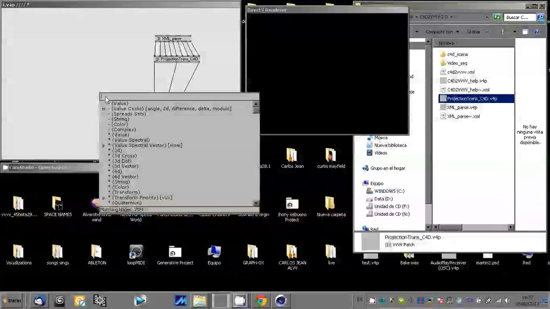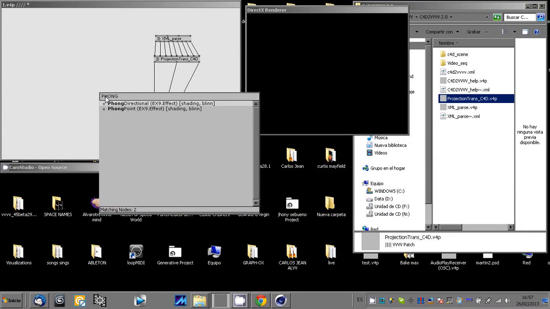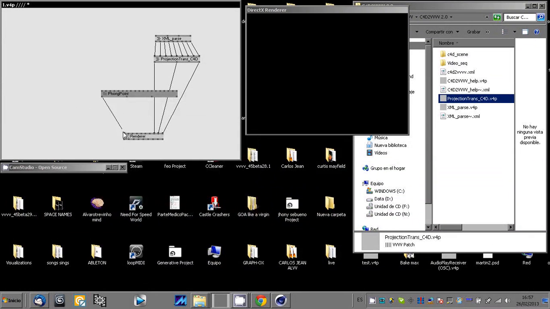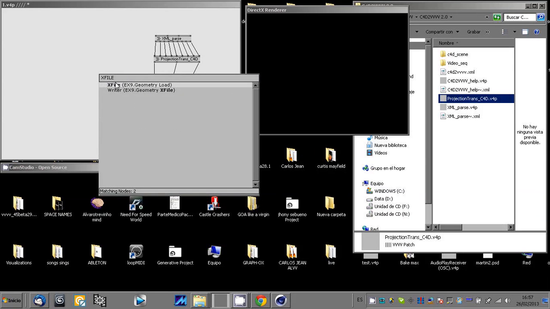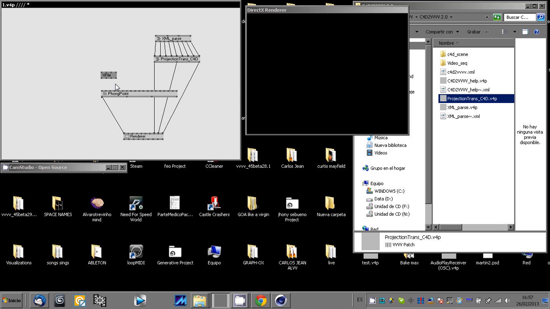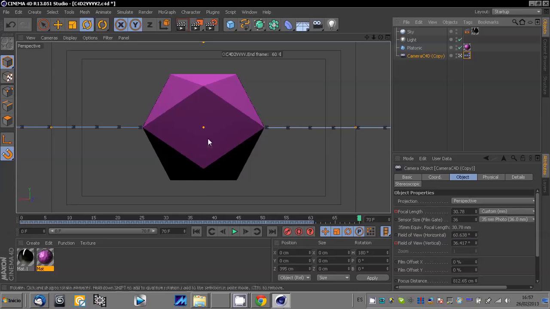Okay, and then after that we create a func point and an X file. Okay, the X file will take the geometry from c4d and will load the same extent as here. We connect the pin, and actually I forgot to export the geometry, so we will see now how to do it.